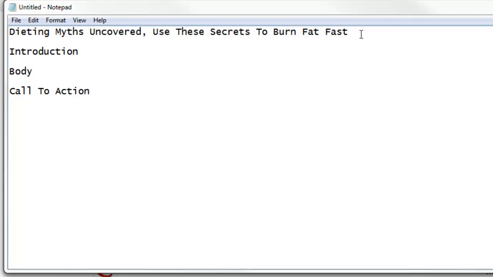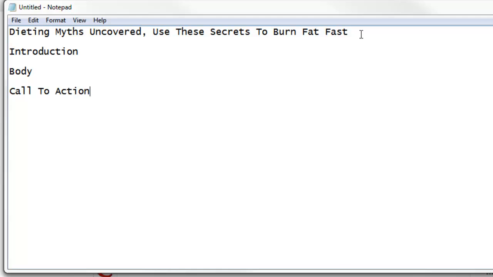I wouldn't use PLR articles in article directories, however, because article directories do not allow you to use the same article if it's already in their directory. So eZine's not going to let you publish content that's already in there. Okay, they'll shut down your account if they catch that. So if you buy a PLR that's also available to the public, that anyone can buy, and you and somebody else both upload an article, the person who uploads the article second is going to have their account shut down, and that's not what you want. That's not what we're after. So I would use PLRs as free giveaways, call to action, but I wouldn't actually make that your article.